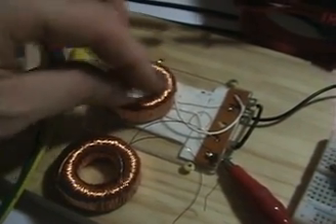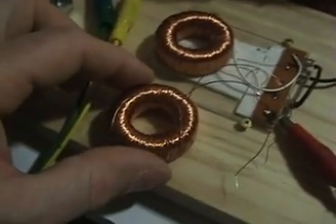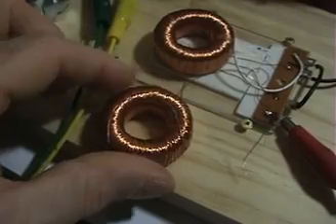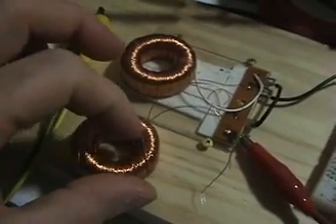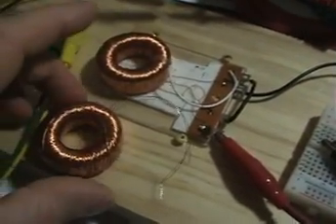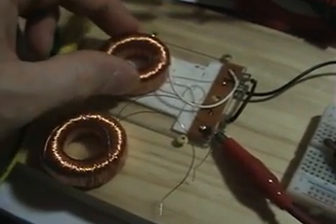Here's my preferred coil which has dual windings, and here is an identical core that's wound with the same wire in a standard way that a toroid is wound, so it's just a single coil on it. I've got this coil matched to the identical DC resistance as that one.